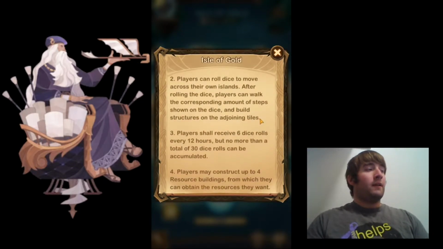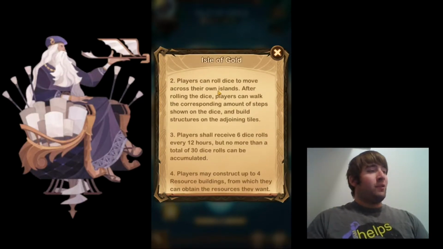Players can roll dice to move across their own islands. After rolling the dice, players can walk the corresponding amount of steps shown on the dice and build structures on the adjoining tiles. So you roll a dice, you move that amount of spaces, and then you can place structures on the adjoining tiles that you land on.